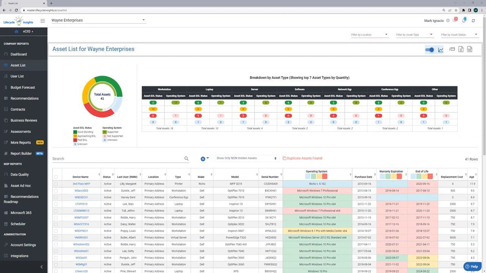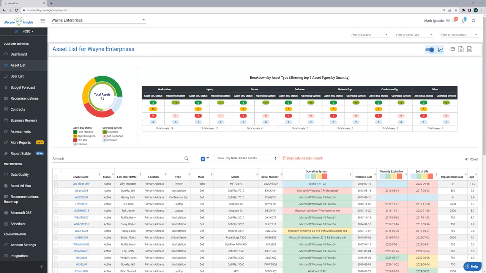Today, I'm going to go over what Day 2 asset cleanup would look like. We'll be presenting quick, easy steps for you to be able to follow. In order to get the most out of Lifecycle Insights, you'll want to make sure that the data you're working with is complete and accurate. The following guide will help you identify and remediate common problems with data quality.